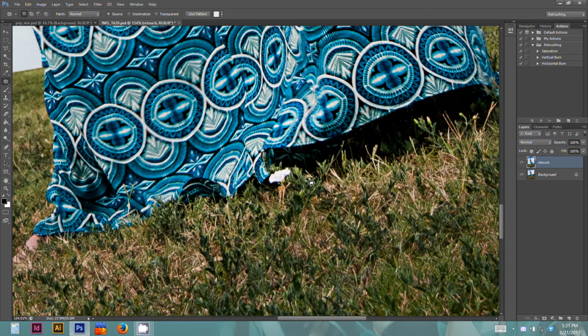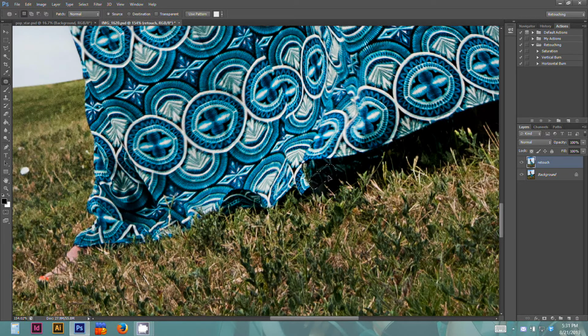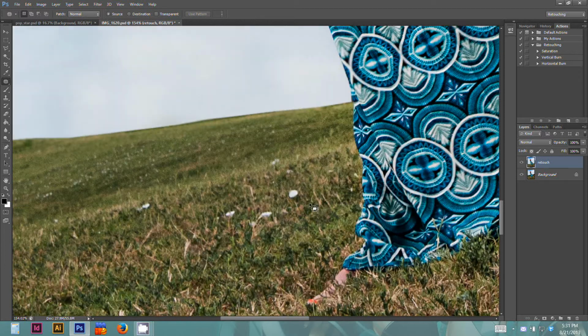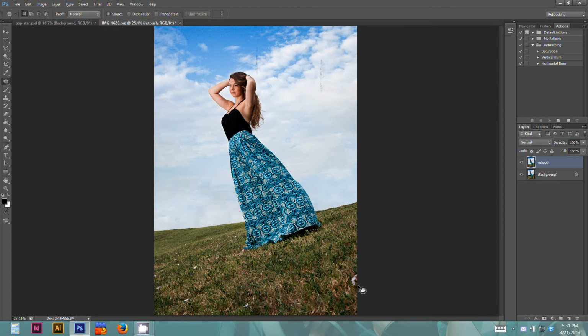I don't think I saw. That is a flower, but it's still starkly bright, so I'm gonna still take it out. Anything that's distracting to the photo is never really a good thing. Okay. I guess there's a lot of flowers, so I'll just leave those ones. They're not close to her dress.